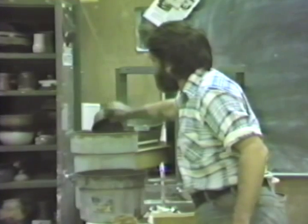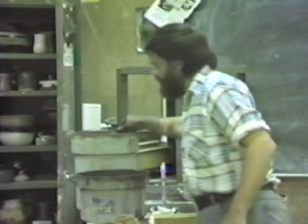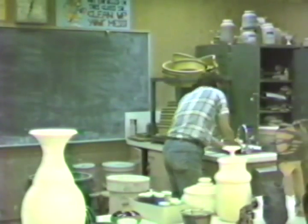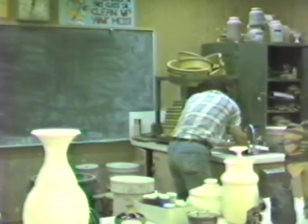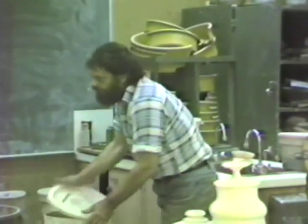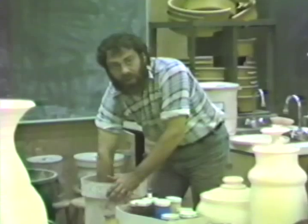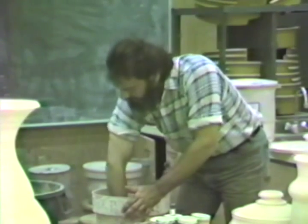Okay. Okay, that one's getting close. Now I'm going to mix up another glaze I'm going to make in that pot. This is the Majolica White, the one I was talking to you about a minute ago.